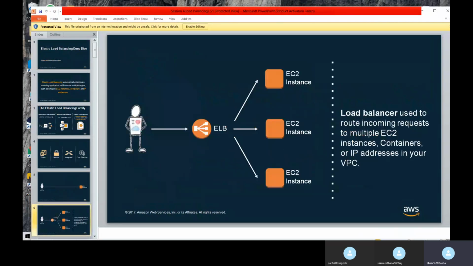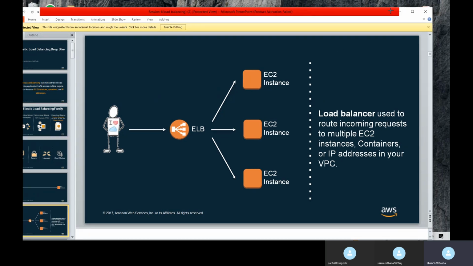So this is how a load balancer works. The main work of the load balancer is it distributes the incoming traffic among the available instances equally.